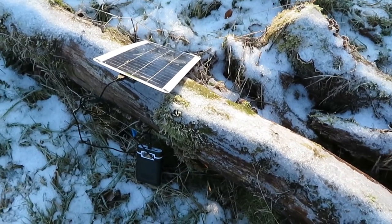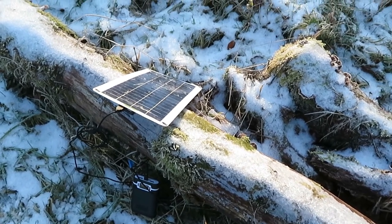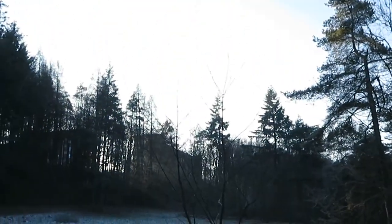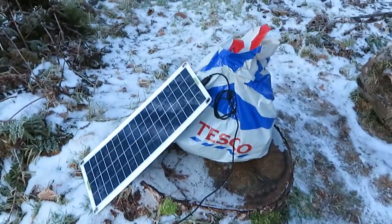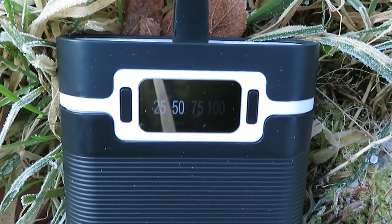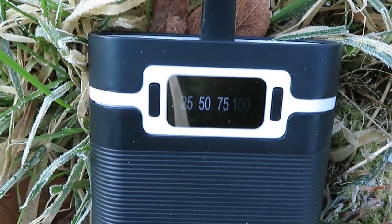This may be adequate just for bike touring for me, but I'll do a few more tests to see if it's adequate. I've taken it out of the direct sun — you can't see the sun down here — but the panel's resting here and it's still charging. Well, it says it's still charging — very little power going in I'd imagine.